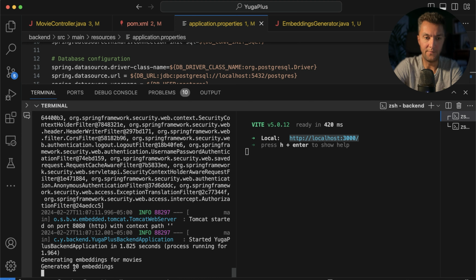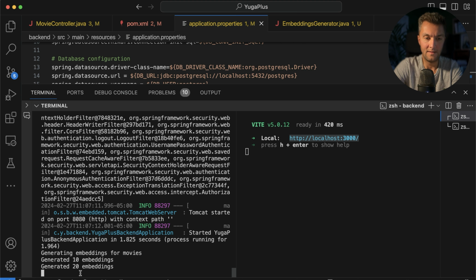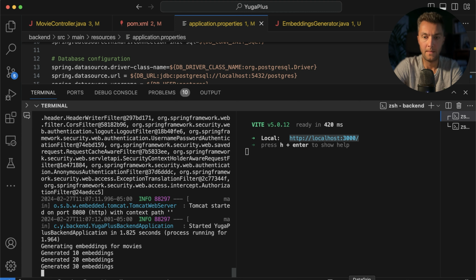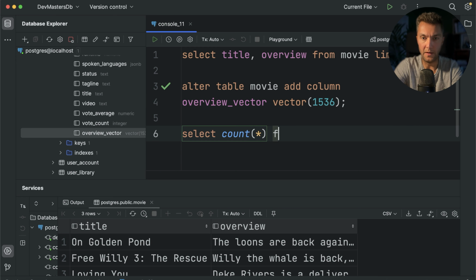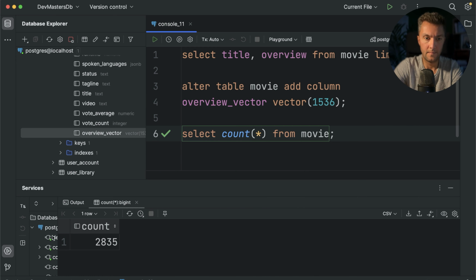Oh, wonderful. We have already generated 10 embeddings, 20, and it will continue for several minutes. Back to data grid. How many movies do we have in our database? We have 2,835 movies.